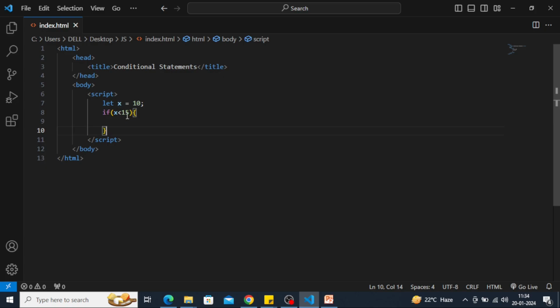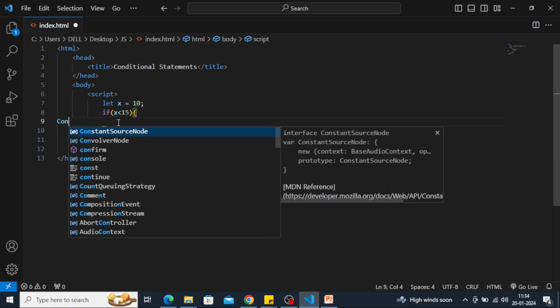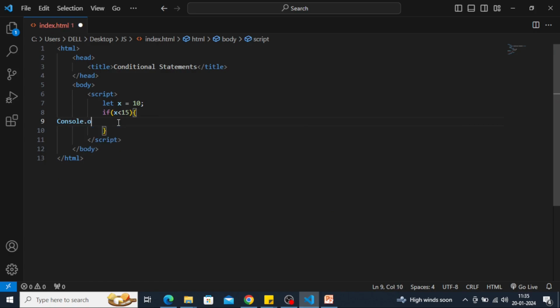X is 10 and we are comparing x with 15. If x is smaller than 15, then execute this. The statement is true, so I will console log the statement is true.